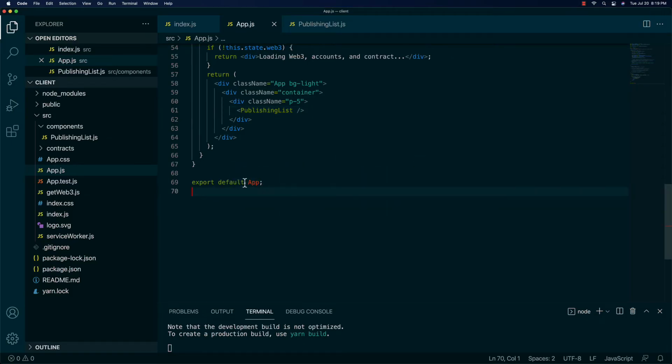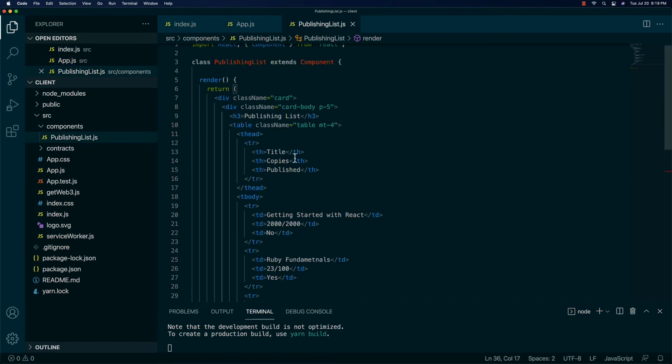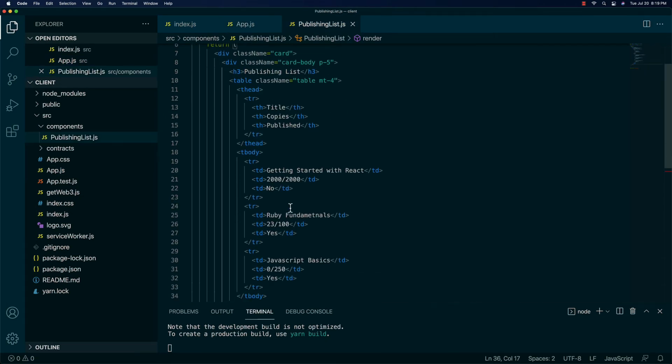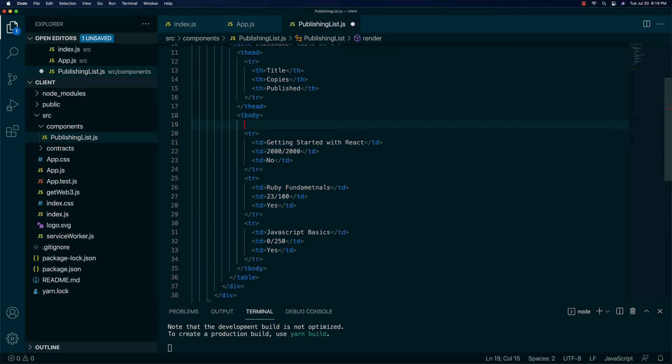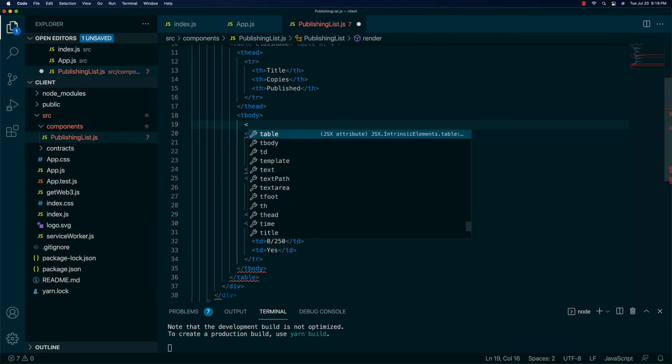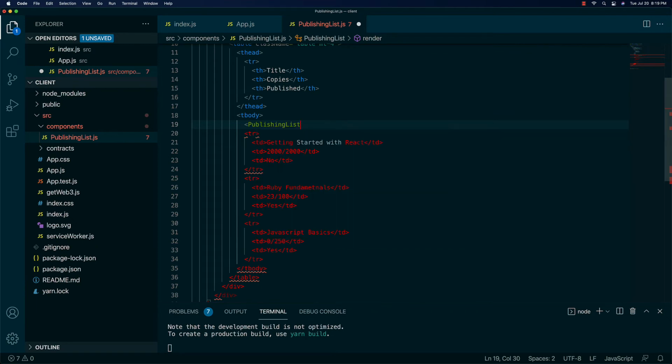If we go back over to our code, we got our publishing list here. Let's say that each row down here, and again, we may change this so it's not a row in the future, it might be some other kind of element. Let's just write the code that we would like to have.